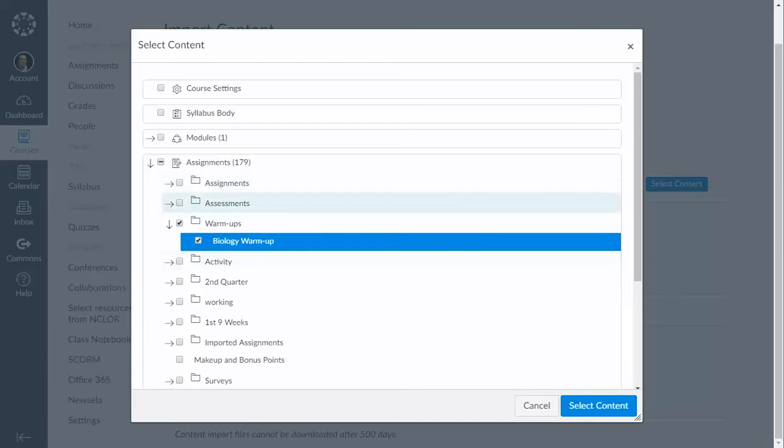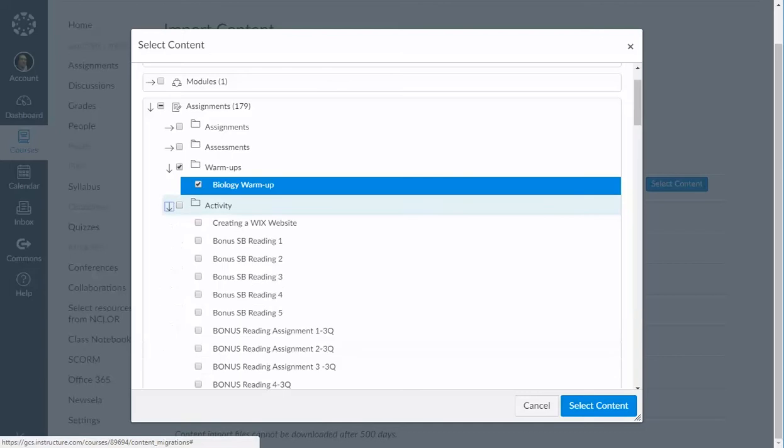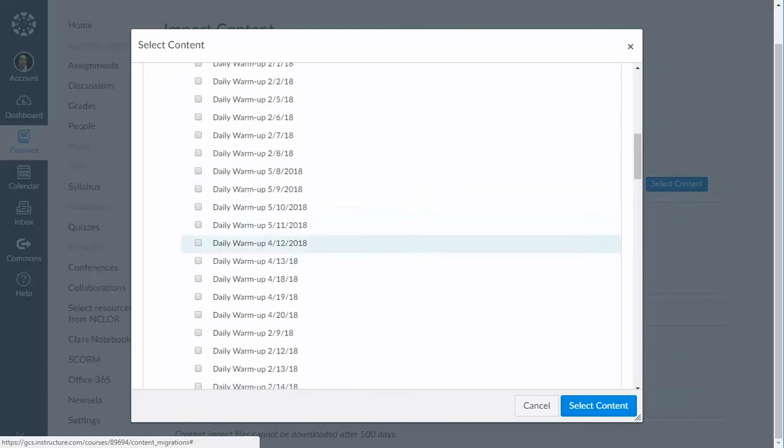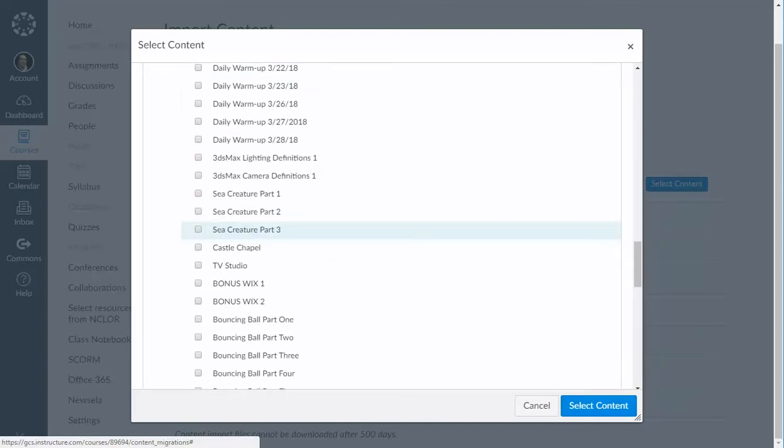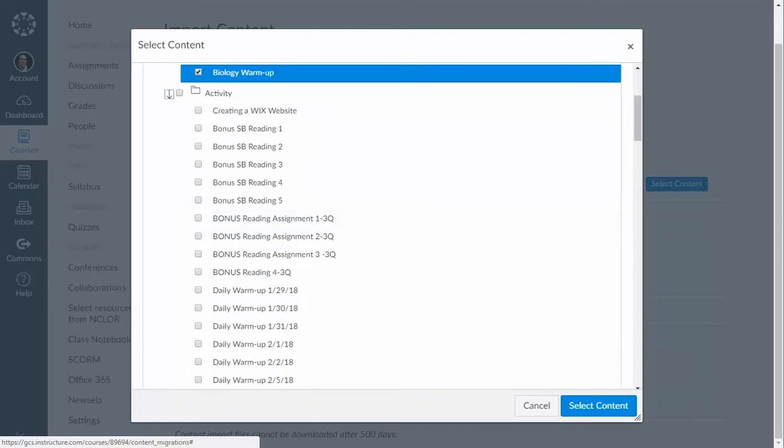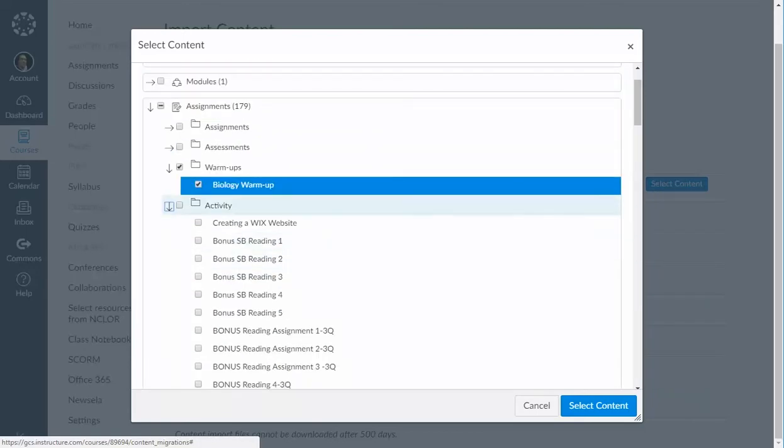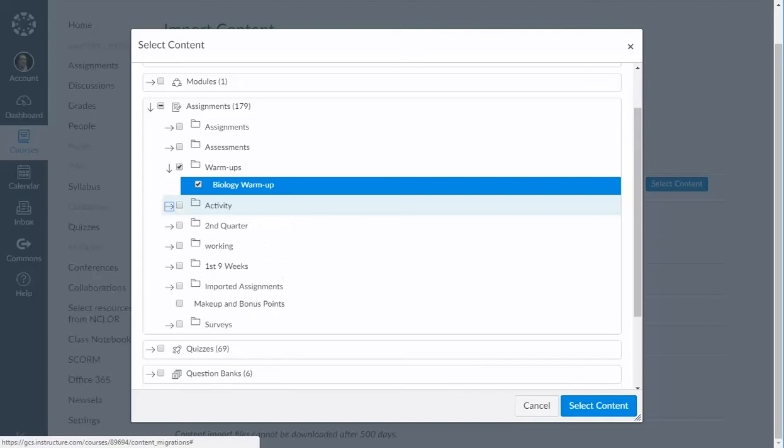And let's see, I'm going to choose some things out here just to bring them over as kind of a sample import to show you how it works. But I can go through and I can choose anything I like in here, and that moves it over very easily, as you're going to see. So I'm going to come in here. I'm going to pick maybe a warm-up. I just click on it to highlight it, and it puts a little checkbox beside it. And I can pick specific things that I want to pull in and out here.